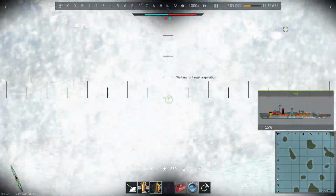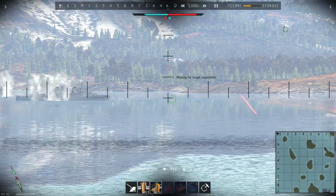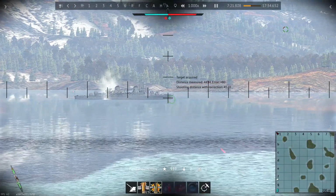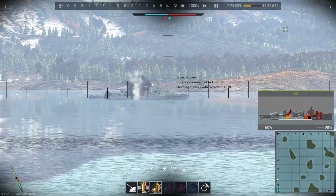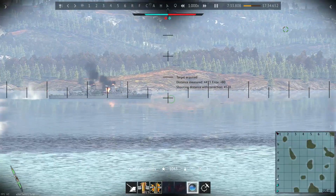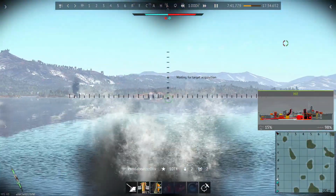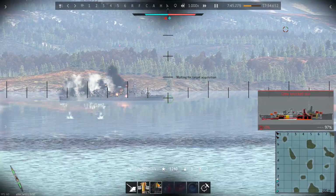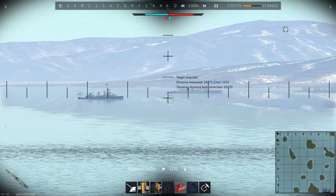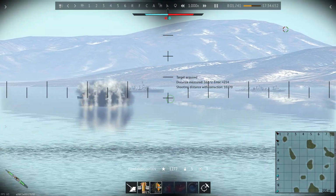I've done a little bit of looking at how light cruiser and destroyer guns fare against battleships, because they will be facing them on a fairly regular basis. And the outcome, my friends, is not bright for the smaller caliber cannons. Battleships are kind of designed to shrug off damage and absorb an incredible amount of fire, and anything short of large heavy cruiser guns or battleship guns is just going to do absolutely nothing at all in the current meta of War Thunder.